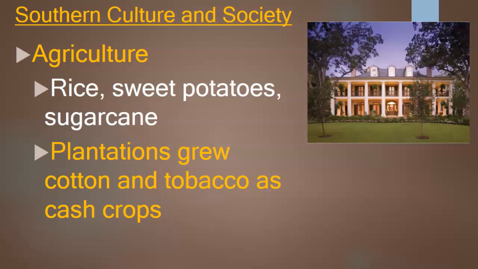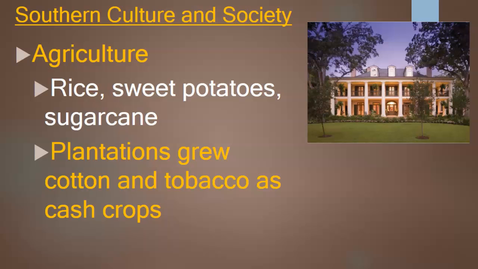They also had a lot of plantations, which we talked about before, where they grow lots of cash crops, which is a crop that you grow that's very easy to grow and very easy to harvest. You can grow a ton of it, and you can sell it for a ton of money. So the more of it you can grow, the more money you're going to make. Cotton and tobacco are probably the two biggest cash crops.